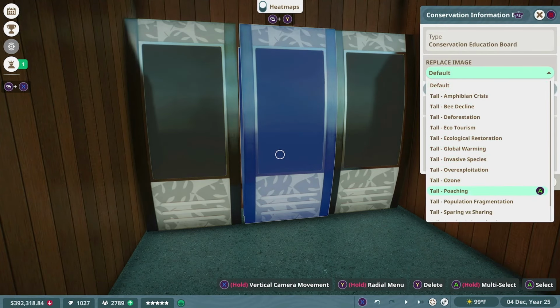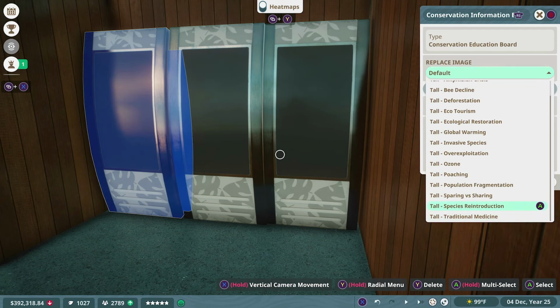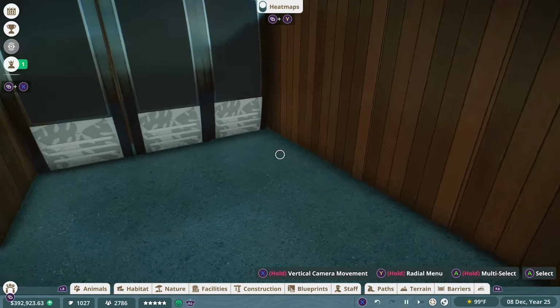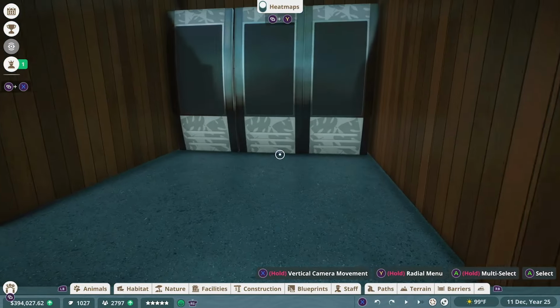Over here we're going back to these conservation things. We can pick up issues that are relevant to the orangutans, we can change the image, we can really do anything. They're really customizable. I kinda like them. I think they increase your zoo's rating too overall. I'm not quite sure how these things work, so let me know in the comments if you guys know a little better.